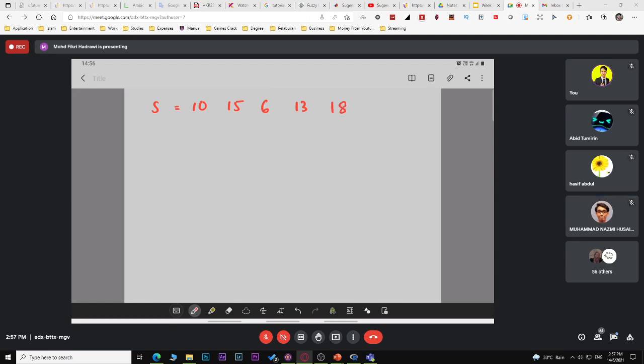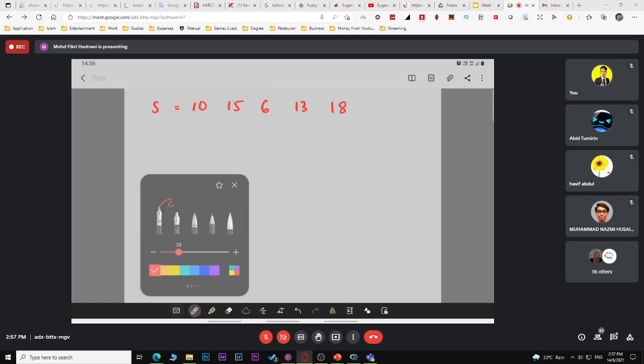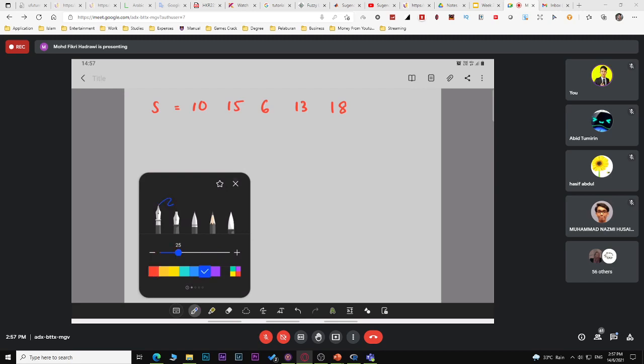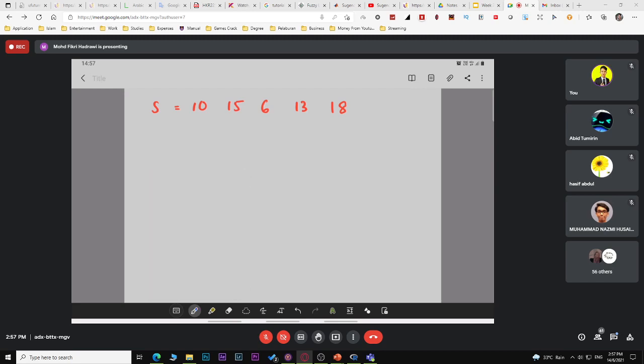Okay. So, rank ni, biasanya kita akan tulis, kita rank like this. The smallest one is 6. So, rank dia 1. So the second smallest is 10. The third one, this one, fourth.